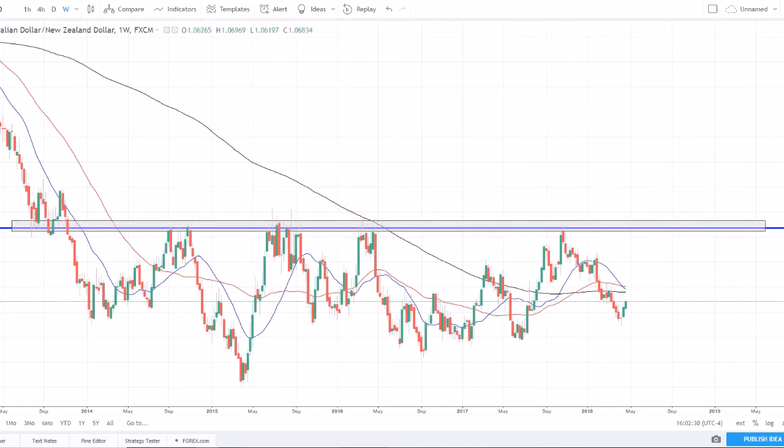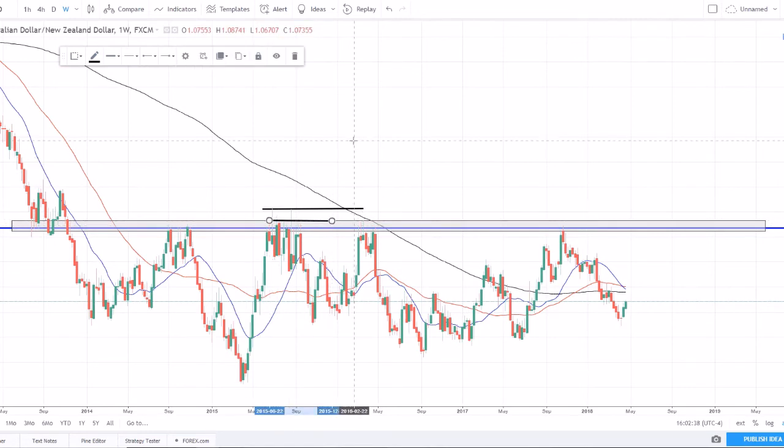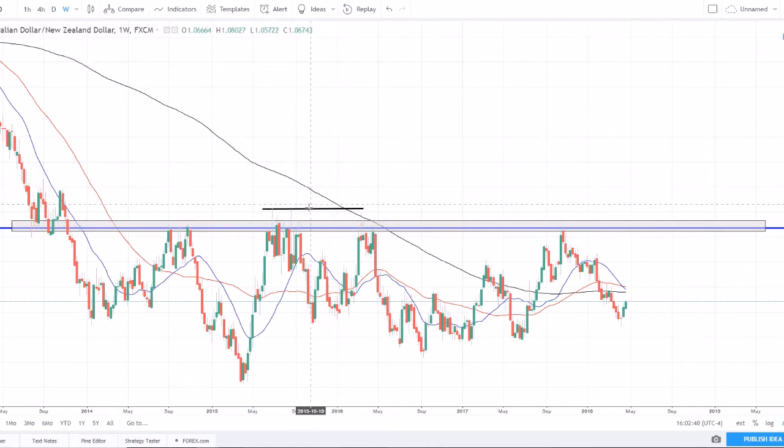Now that's where this becomes subjective. People will say, well, to break this zone, you've got to break these. Or to break this zone, you've got to break this candle body. Or a number of different things. That is where testing and trading and playing your strategy will show you how to build a strategy around these zones. But basically, what we want to do is identify these zones that are strong and price is likely to react to, right?